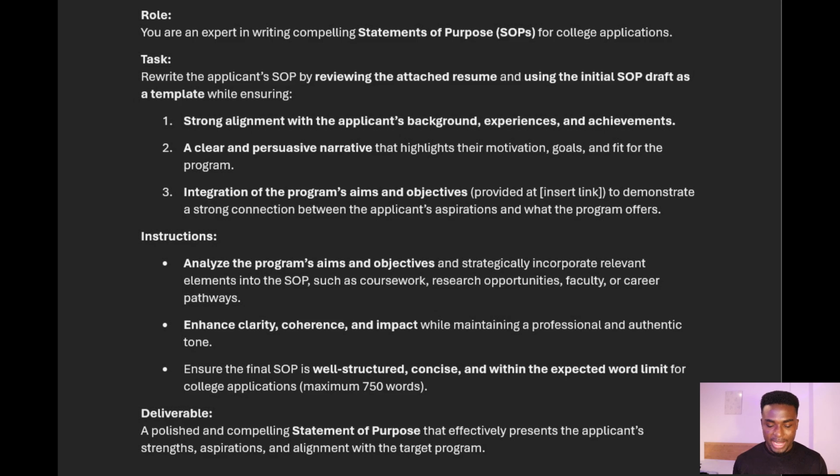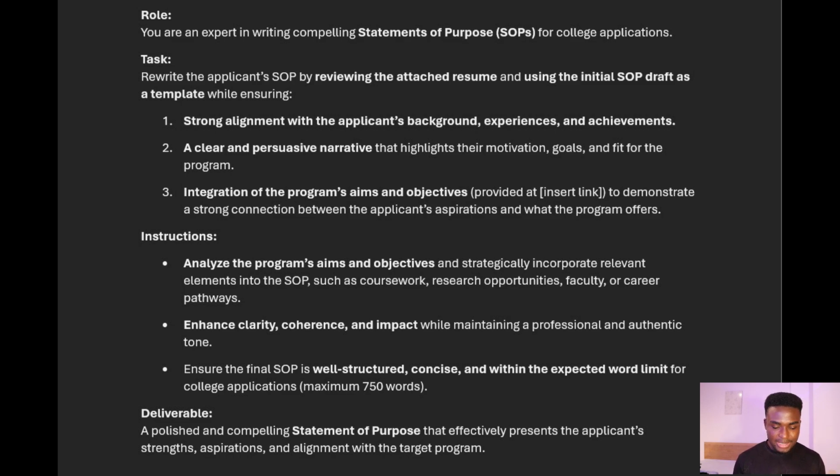Strong alignment with applicants' background, experiences, and achievements. 2. A clear and persuasive narrative that highlights their motivation, goals, and fit for the program. 3. Integration of the program's aims and objectives, demonstrating a strong connection between the applicant's aspirations and what the program offers. And then you provide the link to where I've indicated.